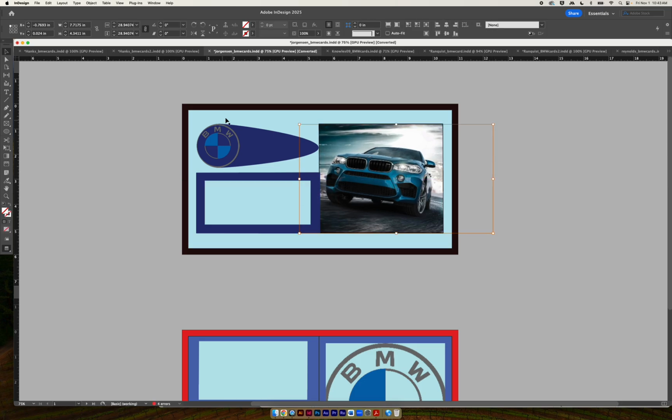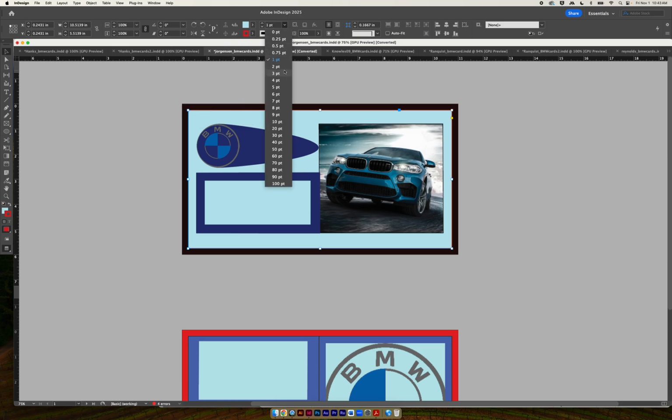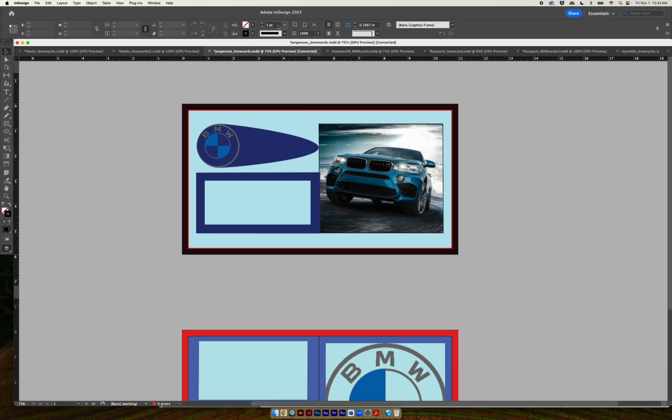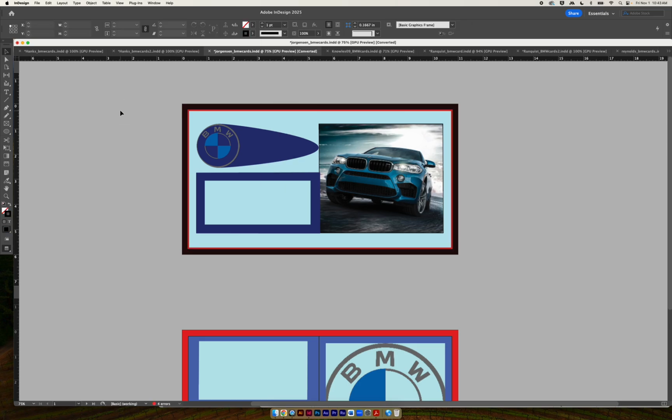Even if you wanted to add a little bit of red, I might just put a red stroke instead of that large red box. Use it as an accent color, right? I feel like you have a lot of color going on here. So even if you use it as an accent color or something like that, that's a little bit less visually confusing. Again for this one, I like the concept. I might dial it back a little bit. I like your idea of using colors that match with the brand.